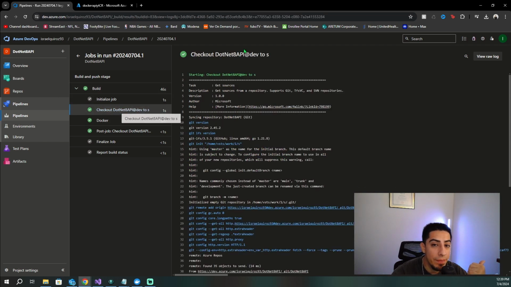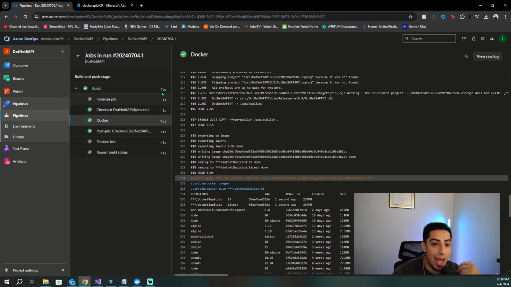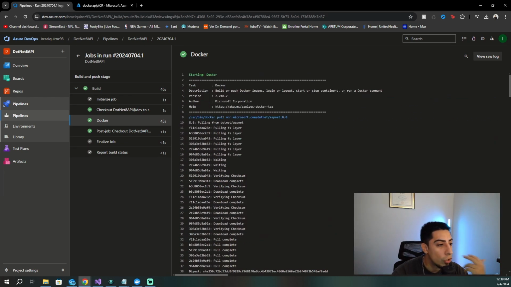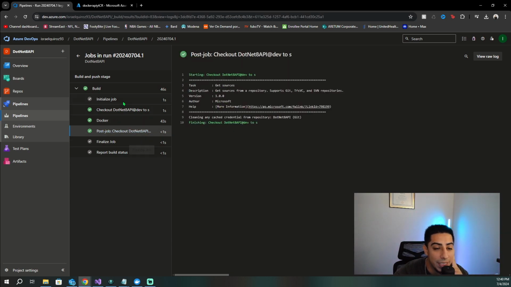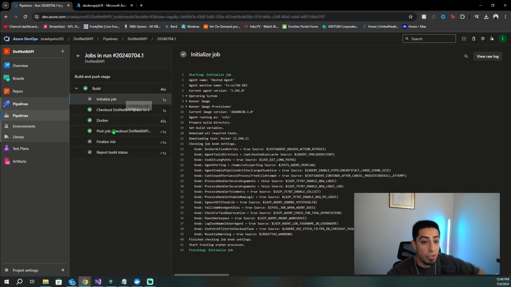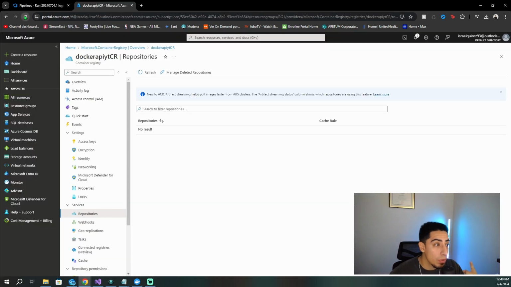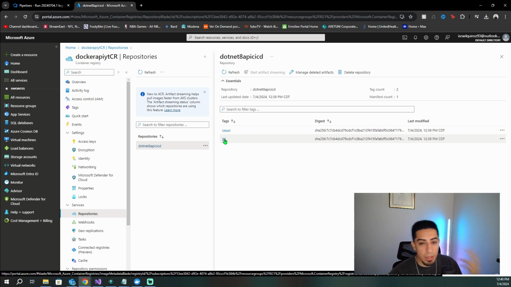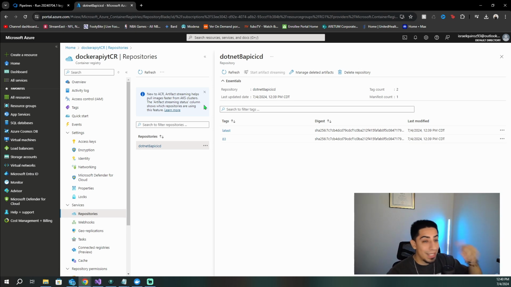So if we click in here, it was able to check everything out. Then our task that was called Docker. You can go through here and you can really see it going through the Docker file and how it executed. Go down here, you can see everything that happened, but essentially this means we're good. So as long as we got all green check marks, that means that now if I go to right here and I refresh our repositories, we should be able to see our repository here, and we should see that we have latest and the build ID. So we have two different builds. So the build with the build tag as well as latest. So build pipeline is done.